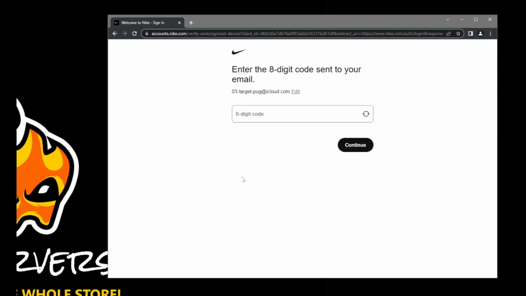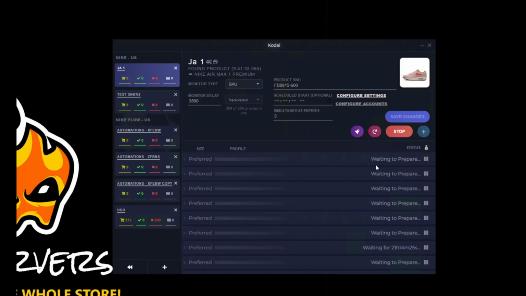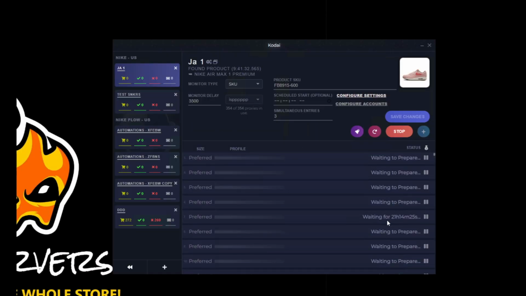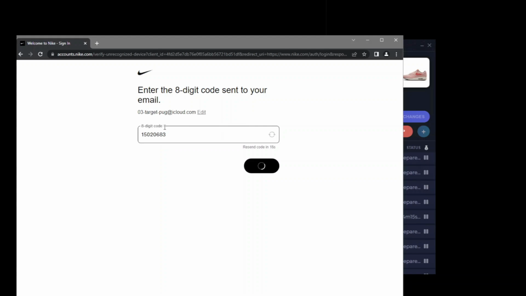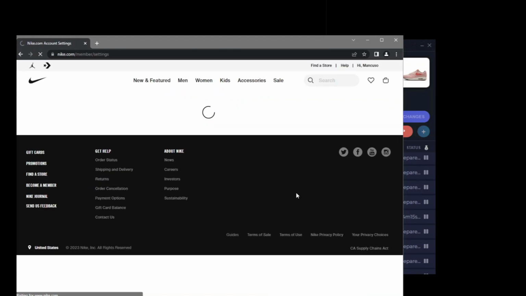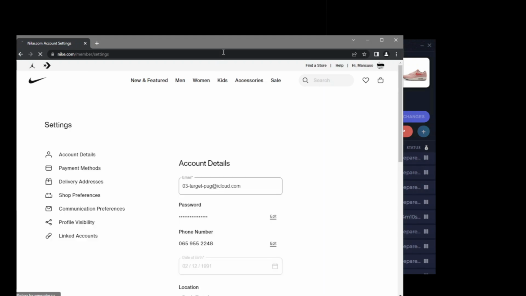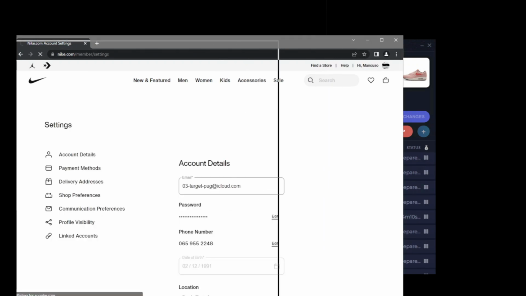So what you'll want to do as a best practice is navigate over to your Gmail, clear the inbox, and then right here, you're going to press this and it'll resend the code and allow it to actively scan for the code. Once it finds it, you'll notice that your task is going to transition over to waiting for, and then it'll give you a timer countdown. And here it is. It found the code once I resent it, and it's finishing up the login. That's that. This is the browser base.